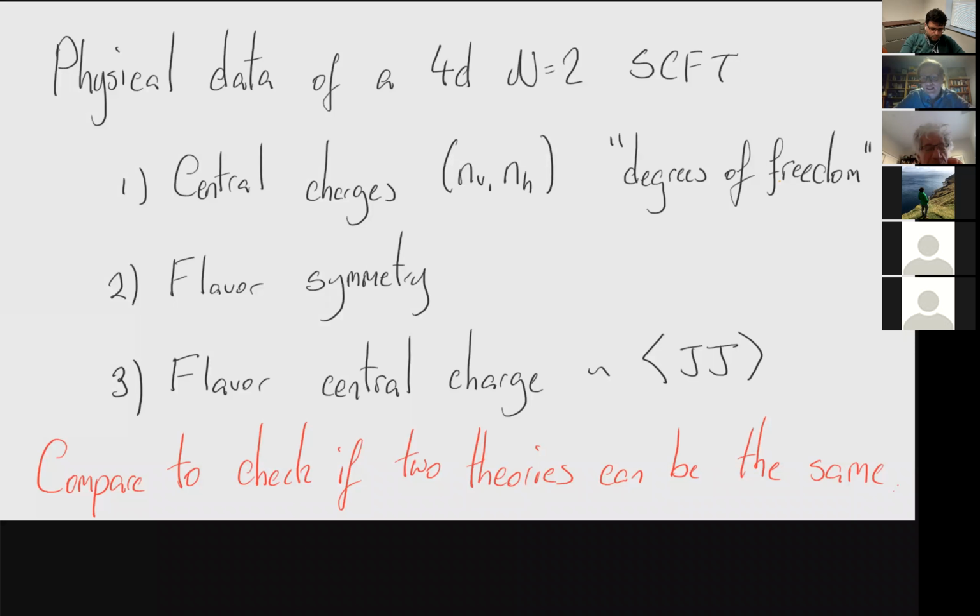Okay, I'm sorry to interrupt. Thank you. Yeah, I have a question also. In 6 dimensions, you still have Weyl anomaly coefficients, which are just another way of rewriting NH and NV. In fact, you have more Weyl anomaly coefficients in 6 dimensions, having 4, and at least in the 1,0 theories, you have flavor central charges. So you have similar data in 6 dimensions to what he's going to compute here.